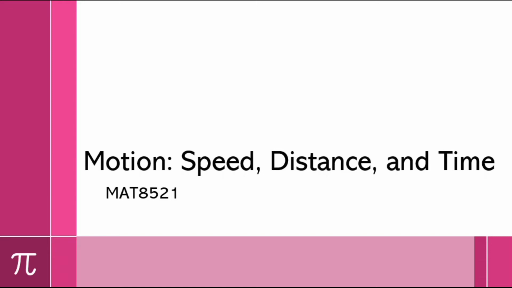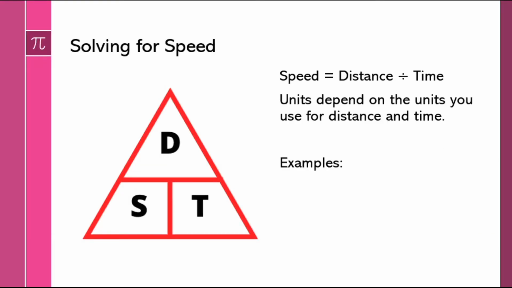All right, as we come towards the end of the course, we're going to get a little bit more into the physics, and today we're going to talk about motion and specifically the relationship between your speed, your distance, and the time elapsed. Just like force, pressure, and area, you can use a triangle to solve for speed, distance, or time. Once again, just reviewing between S and T, speed and time, we would multiply. And between distance and either of the bottom ones, that's a dividing line. So if you are solving for time, you cover up time and you do distance divided by speed, so on and so forth.